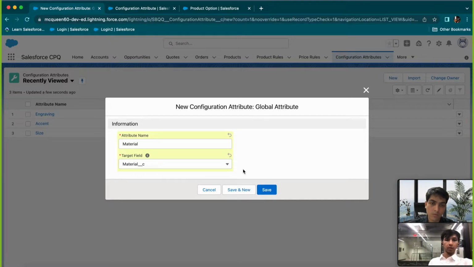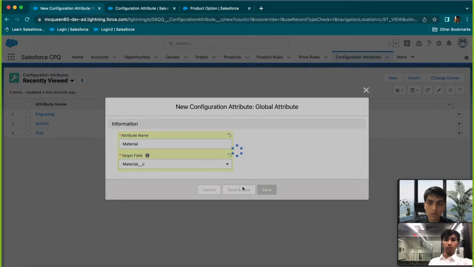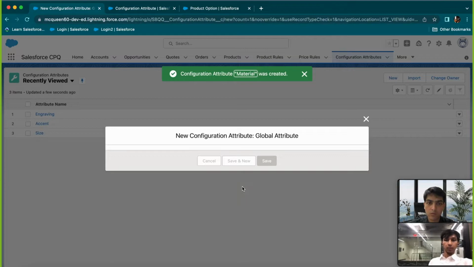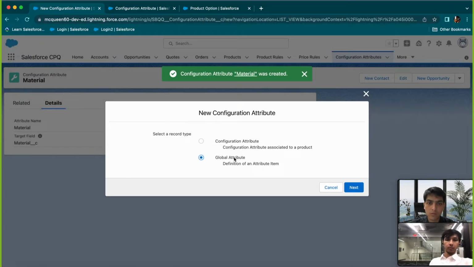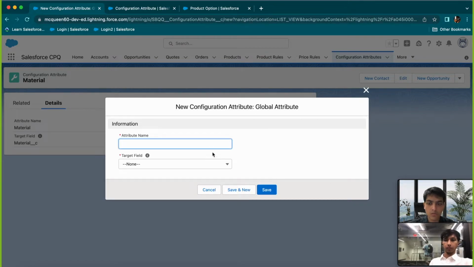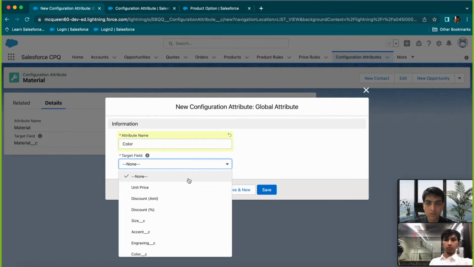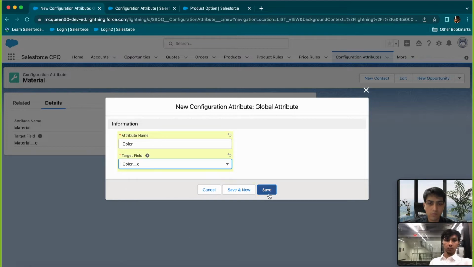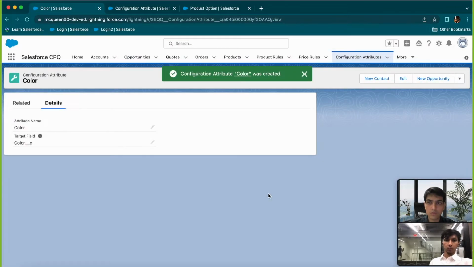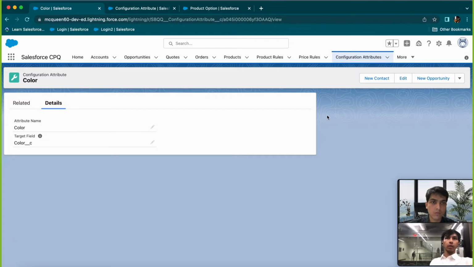Correct. Save and new. Similarly, we'll add this record for color. Perfect. So now we have these two records of configuration attributes of the global record type.